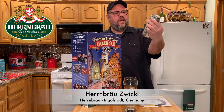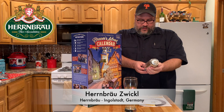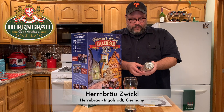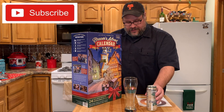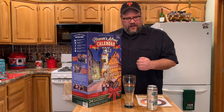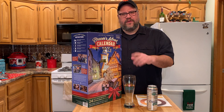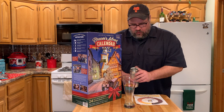Door six is the Hernbrau Zwickl Keller beer. It says 'unfiltered' on the can — I assume that's unfiltered in German. I actually have a Hernbrau glass. I got about four glasses from Coleman's Military Surplus; they have a ton of old German beer glasses. I got a Hocker Shore one, a Paul Lander one, this one, and one more I forget. Absolutely beautiful with rifling inside — really super cool glasses, so this will work out quite nicely.